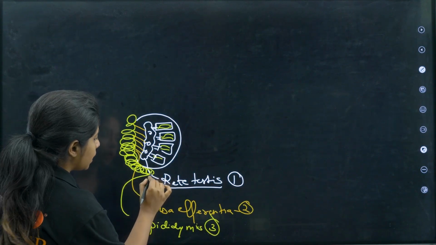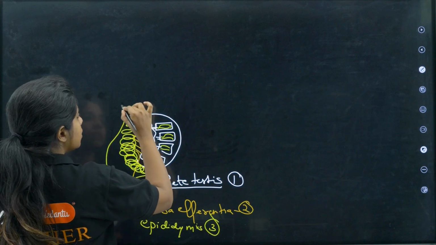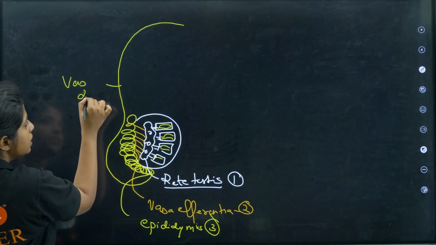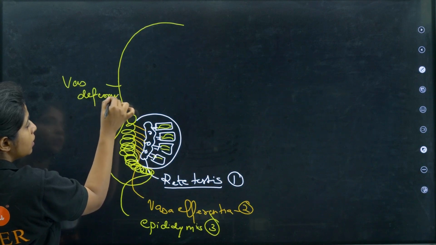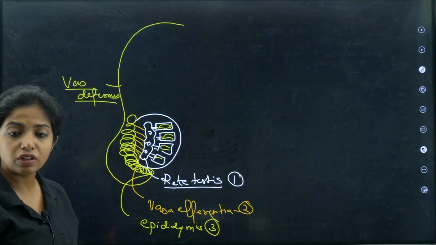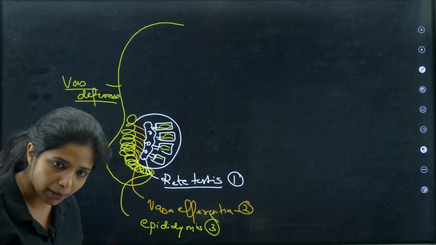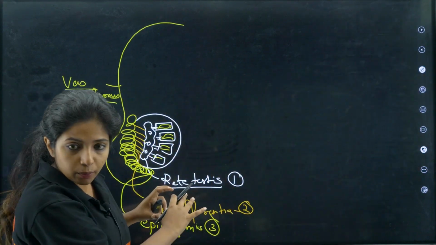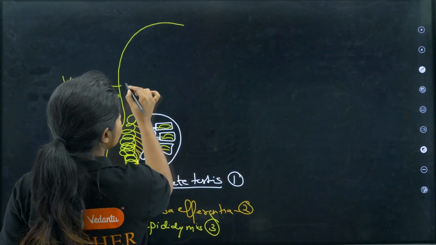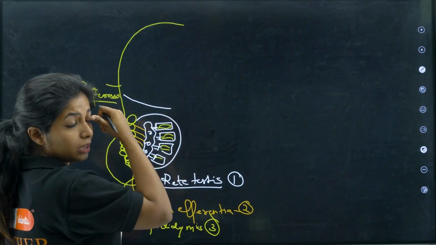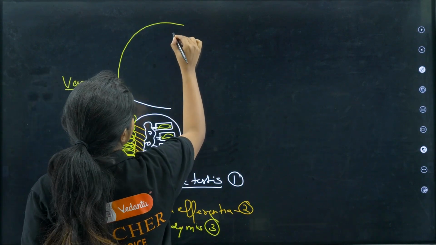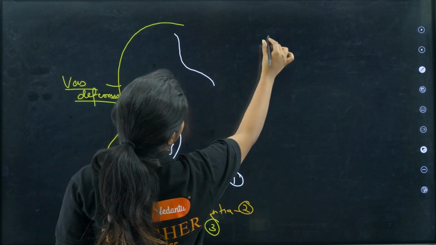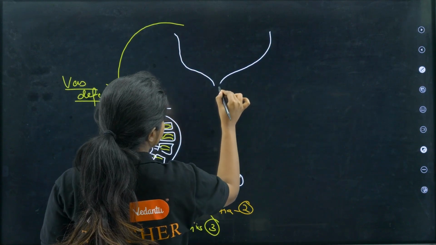Now from the epididymis, the sperms are taken with the help of vas deferens. Okay, it's taken with the help of vas deferens, or you also call it vasa differentia. Now where is it going? So my dear children, the testis was outside the body. Now inside the body, inside the abdominal cavity, what do you have? You have the urinary bladder. So suppose this is the urinary bladder that you are having.